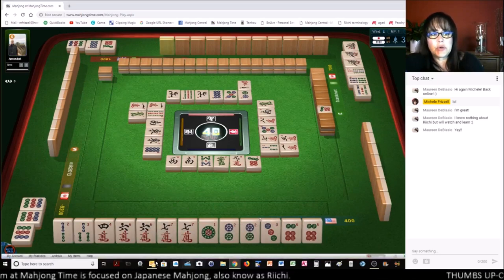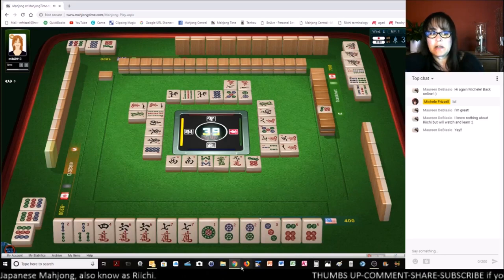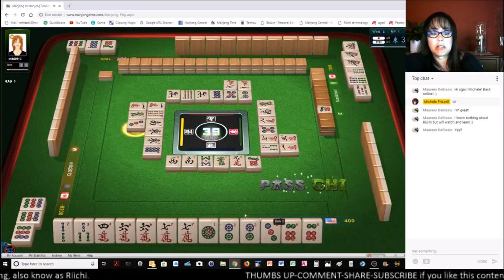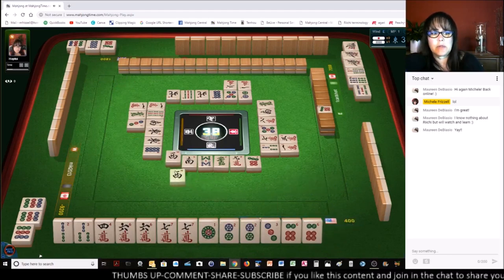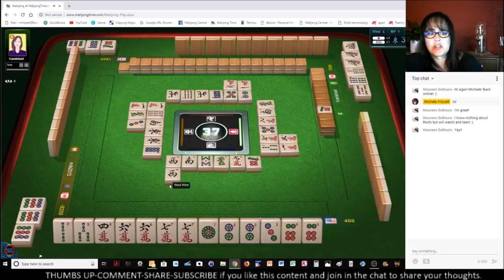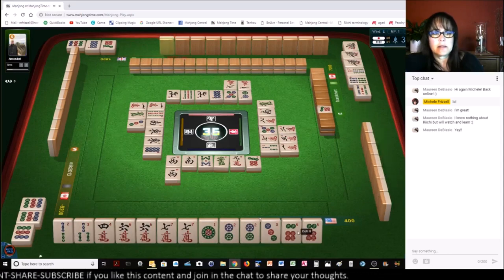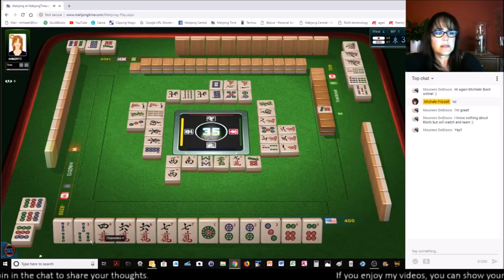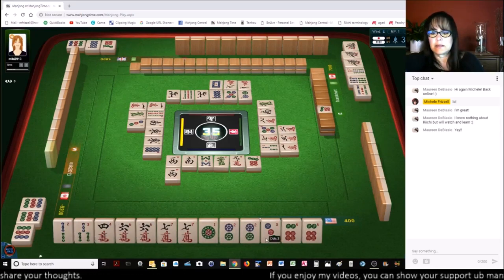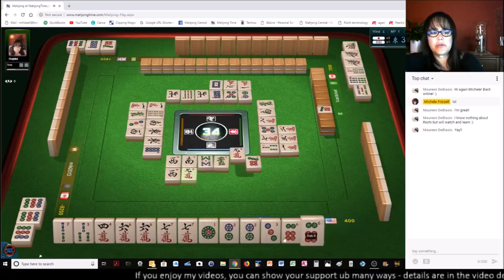Let's see if we can pon. 2 characters. If you have 4 pair, you might be able to get there. We're not taking that. We're going to try to pon. We already threw a west, so that should be a good discard. 2 characters. White dragon. West wind. Oh, 9 we already threw.